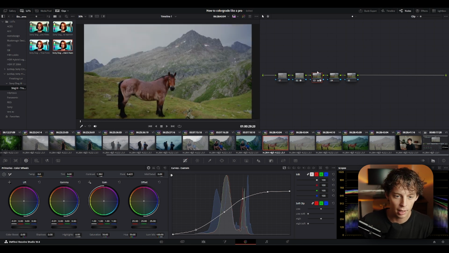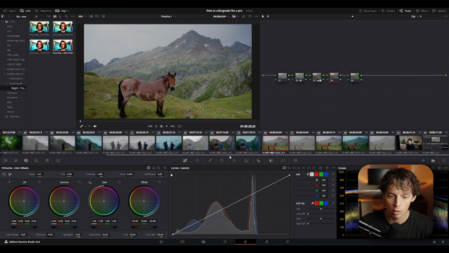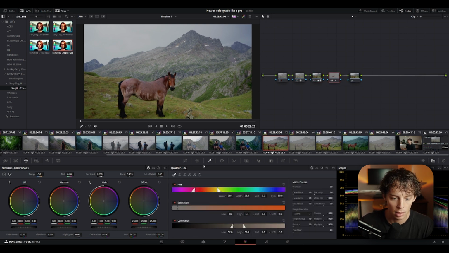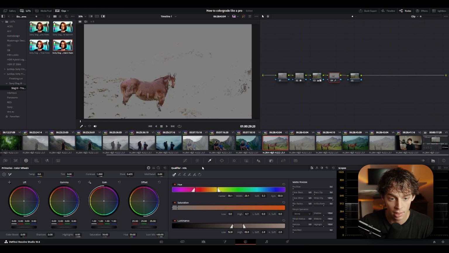So one thing that I want to do now is add some color contrast. I do this by separating the colors. I want to separate the horse from the background, but also the color of the horse from the background. So I'm going to go to the qualifier tool and select the colors of the horse. Then I click Shift H to invert it. And then I start making a mask of the colors of the horse. And then I add some feather, so no colors go without being selected. And then let me try to make it more smooth here.